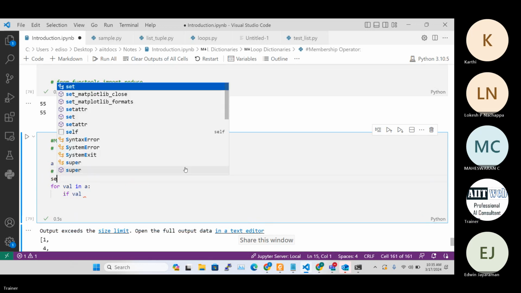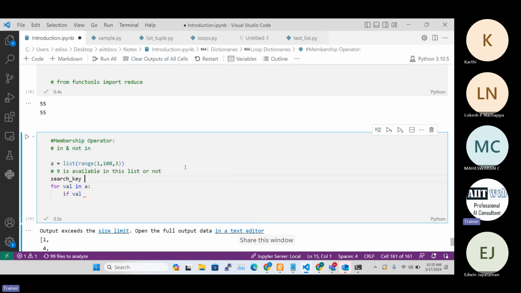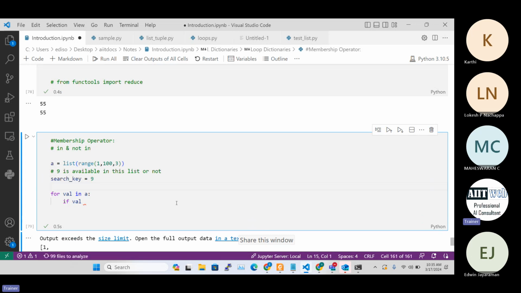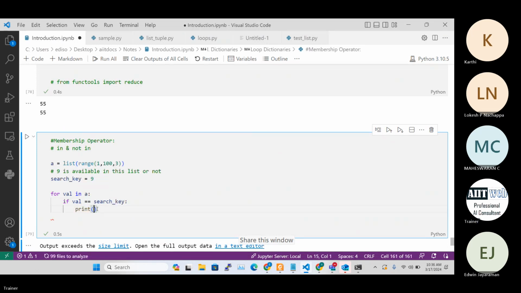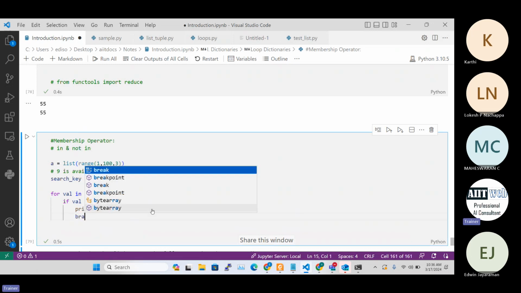I'm giving the search key as 9. If the current value is equal to the search key, then print element found, and then break the loop.